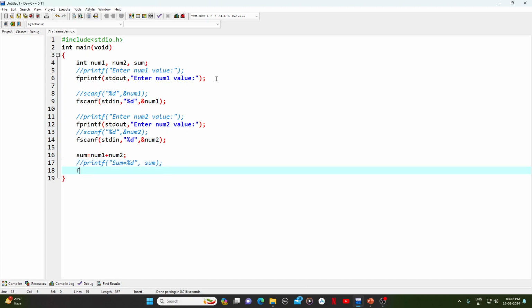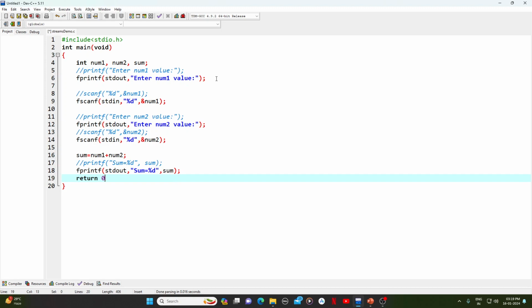But through fprintf, where are we sending this? To the standard output. What string are we sending? "Sum is equals to %d", and the %d has to be replaced with some value, the sum. That's it. Then return 0.